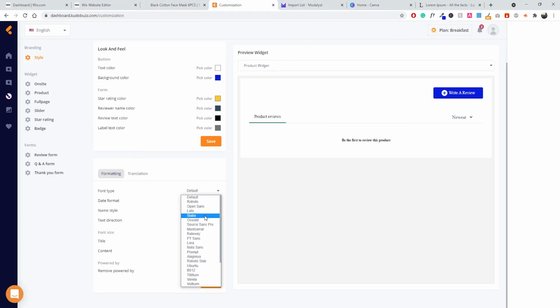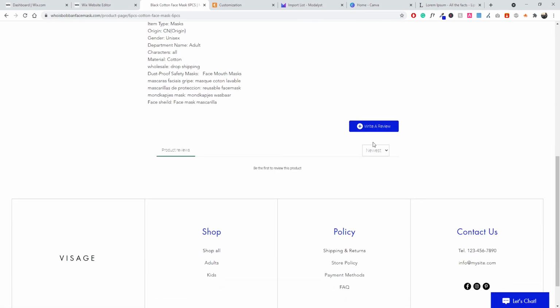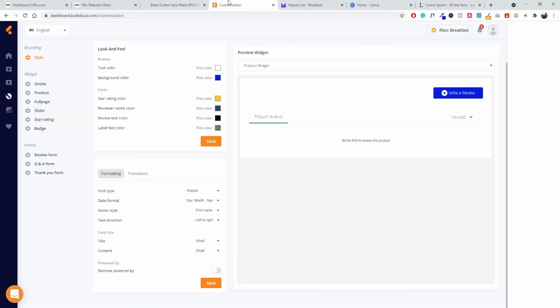So we can see if they have Futura in this one. And let's have a quick look. They might not have the font that we want to use, so we might want to use something that is at least a bit similar. So in this case, I might want to use Roboto. I think Roboto looks very good. It generally fits very well with any type of website. And as you can see, it looks a lot better already. So let's just have a look at the website. Let's have a refresh. And then we'll go back down, and this definitely looks a lot better already. So we are starting to have a finalized review section for our website.